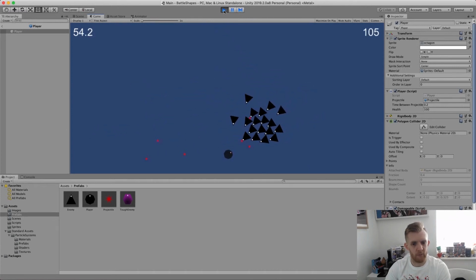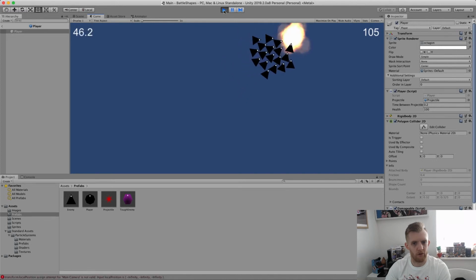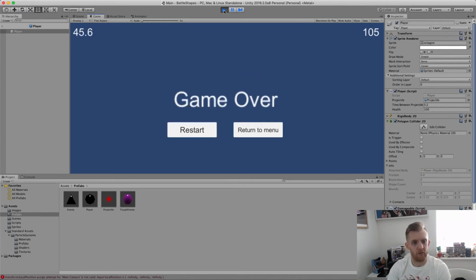So you can see there a little bit of screen shake. You can see the screen starting to shake a little bit more now until we eventually explode. So that gives you again a nice visual indicator as the screen shakes more. Okay, there we have it. Screen shake effect is in, and combined with our particle effects for the explosion, adds a lot to the look and feel of the game.